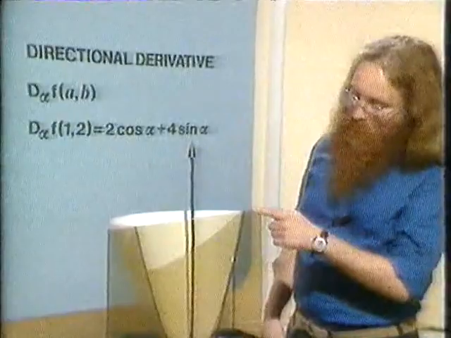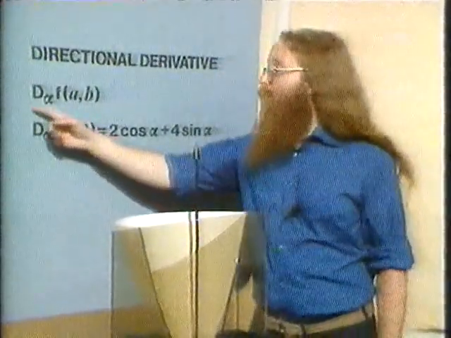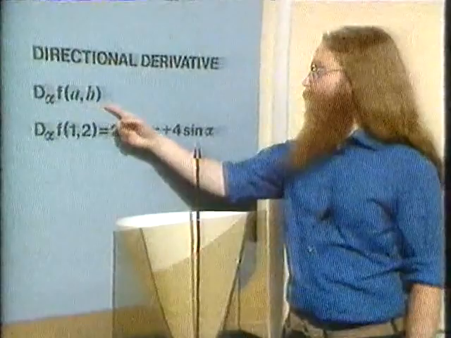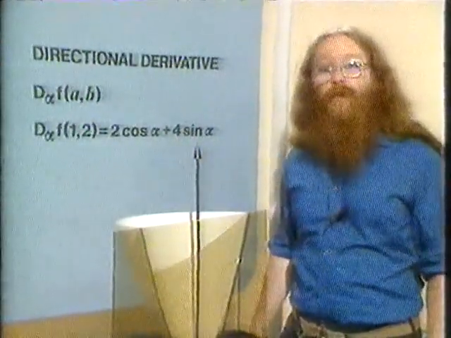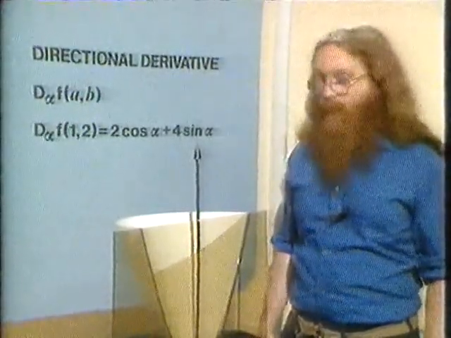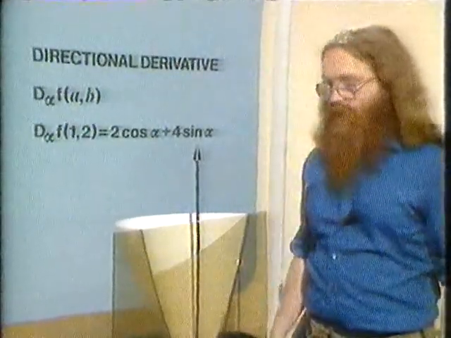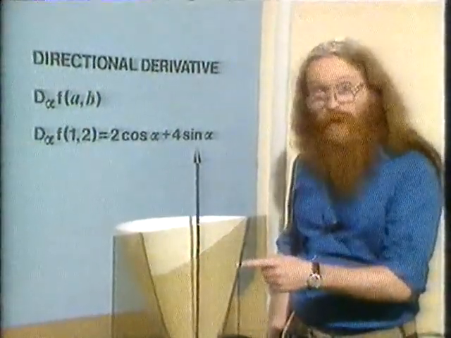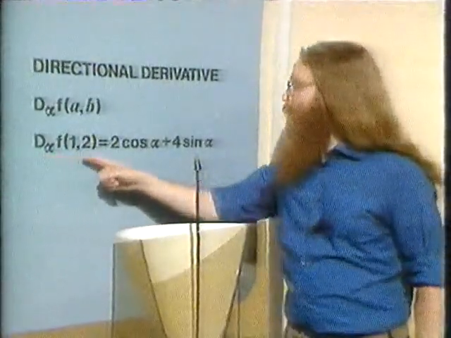Right, so here it is. It's the slope of this tangent line. And we call it the directional derivative in the direction alpha, and we write it like this. If the directional derivative exists for each value of alpha, we say the function is directionally differentiable. And in fact, we've seen that our function x squared plus y squared is directionally differentiable at this particular point, and the value of the directional derivatives is given by this formula.